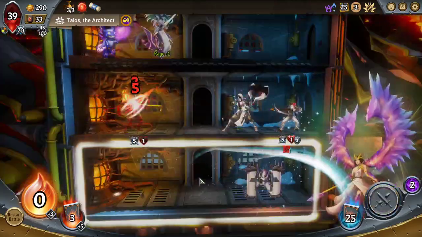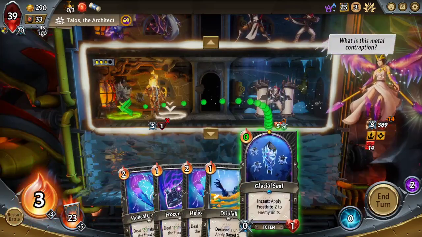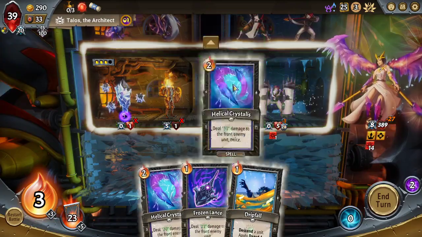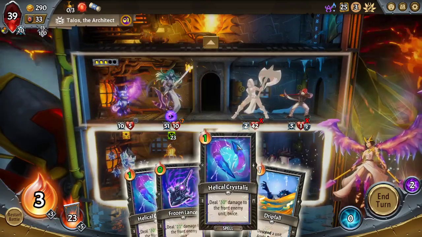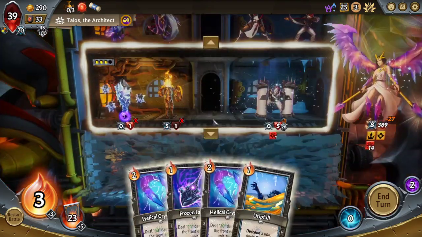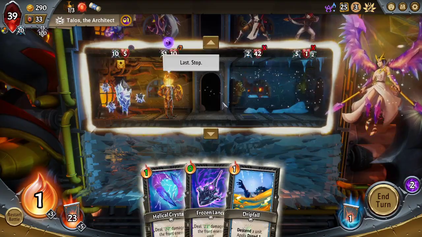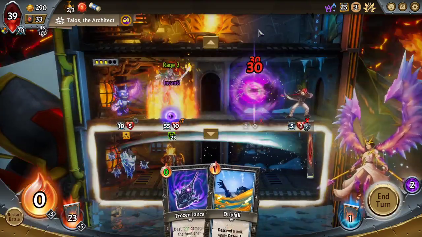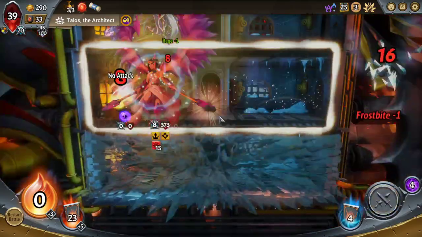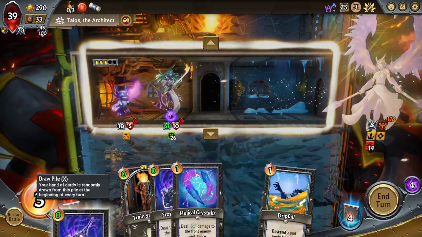I'm not going to play either of these guys. I'm going to play the Glacial Seal on the second floor to try to get a little bit more Frostbite out. Literally a little bit. And then we gotta bring something back. It's either gotta be that Super Train Steward or nothing. It's nothing.